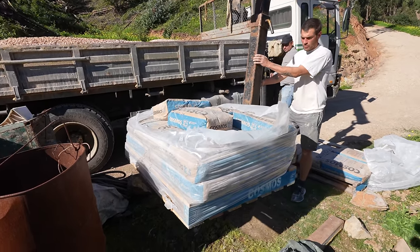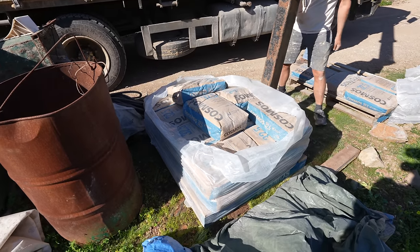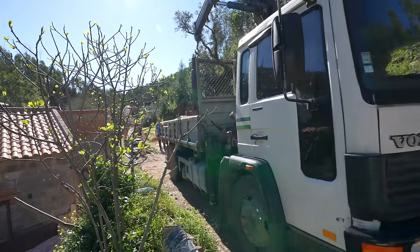Well, today, guys, this is the final delivery we need to finish the retaining wall and hidden patio project. So exciting. There is just so much going on around here today.